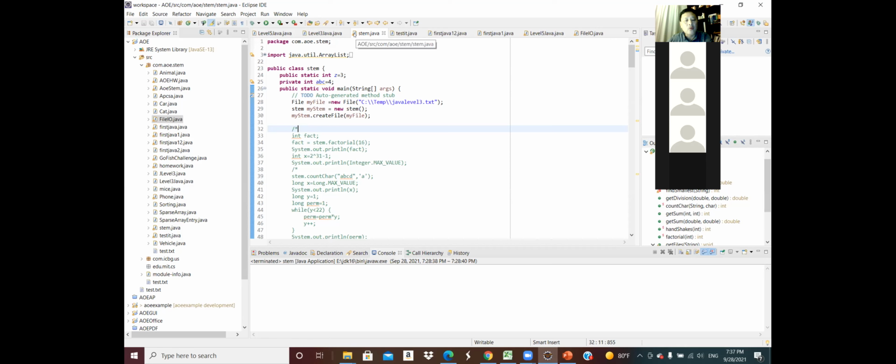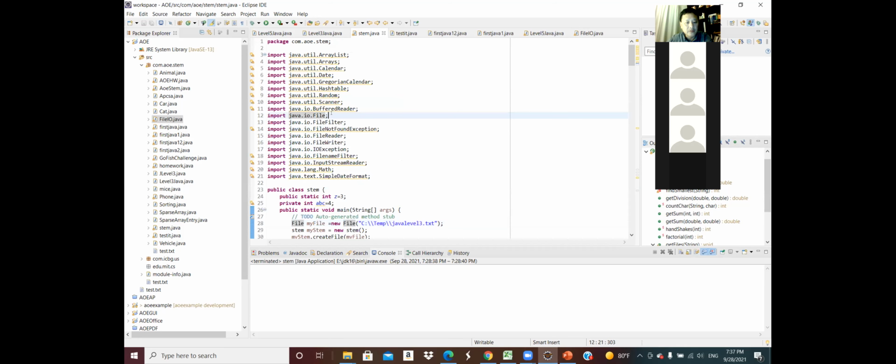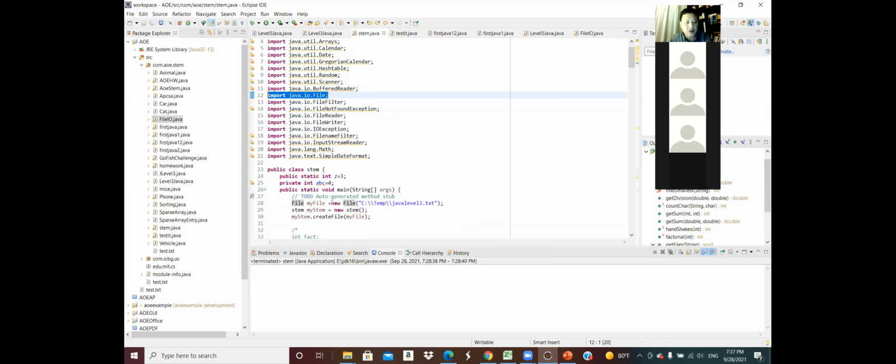So that's why when you have this class here, for example STEM, I create a STEM here. If your Java class is different, then you need to use a different one. You see here is a File, and I do not have a class called File, but I do import it. So this is the one I imported, so that's why I can create an instance of it. Okay, so let's move on.